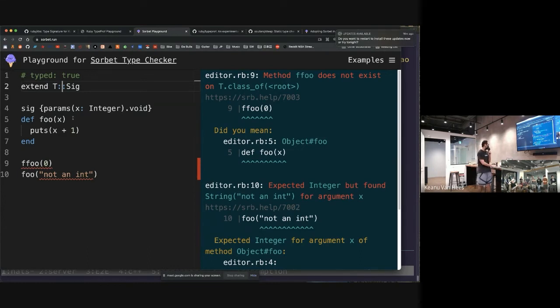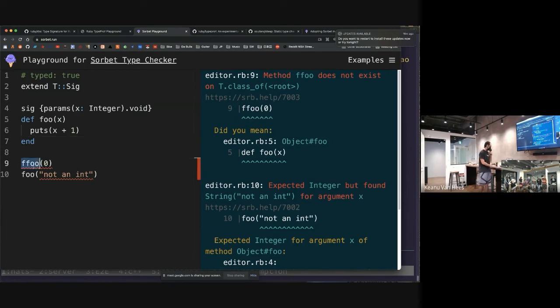So foo accepts an integer parameter called x, and it doesn't return anything. That's how you add type annotations, and Sorbet will use this to check against when your code's running.